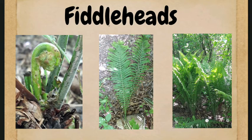There are different types of fern depending on where you live. Pictured in the slide is the ostrich fern, one species that you can collect the fiddleheads from. When young, the coiled part is called the fiddlehead, and they unfold with time. The leaves of this species are widest in the middle and taper to the top. Check out the document in the show notes for more information on harvesting and recipes. One can even pickle them.